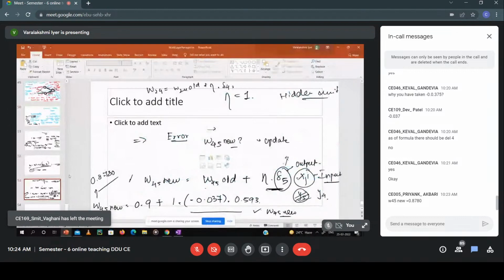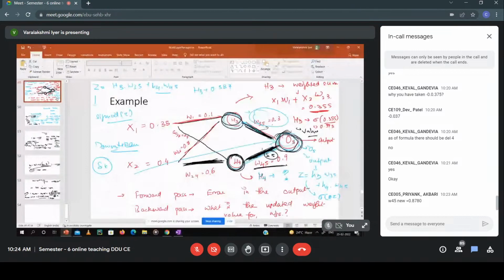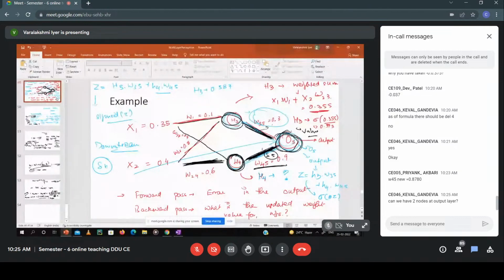So as a part of your homework, I'll be giving this particular exercise. What you have to do is try to calculate the weight update rule for the hidden unit connections that we have, and let me know whether you are getting the whole concept or not. So I suppose that theoretically you are clear with what backpropagation is trying to do here.